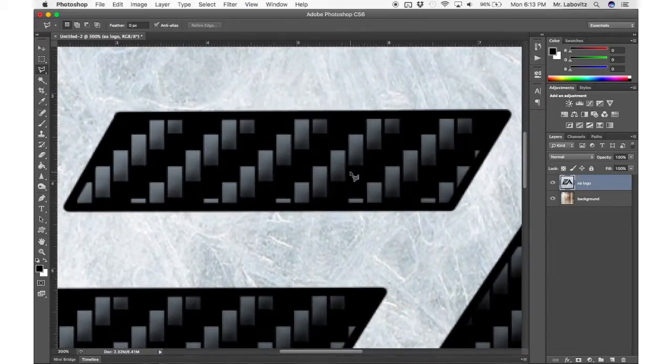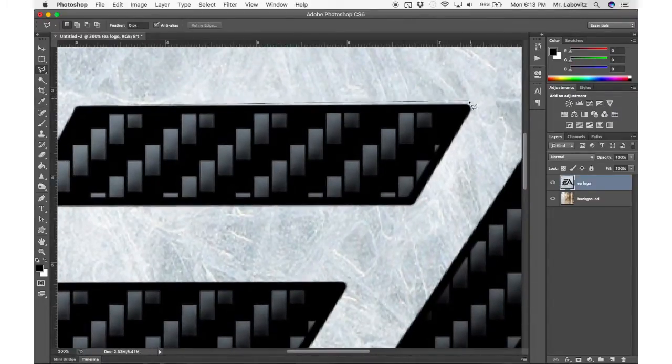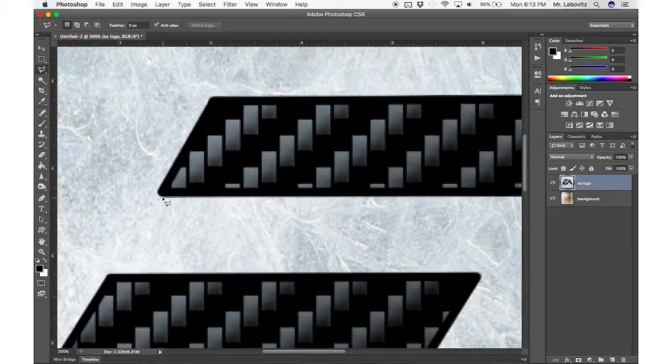So how does this Polygonal Lasso work? Well, all you have to do is you're going to click, click, click, click, click, click, and you're going to outline exactly what you want to keep. So here we go. Click once. Notice that we have this lasso that is tethered to our original click point. All I need to do now is continue clicking very carefully. And again, I'm just going to outline exactly what I want to select.